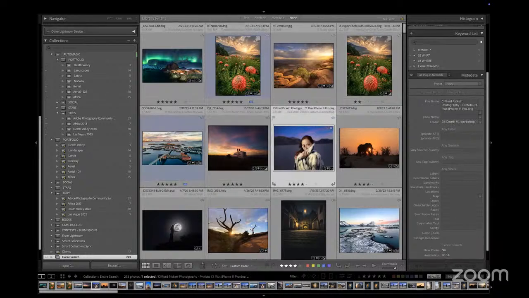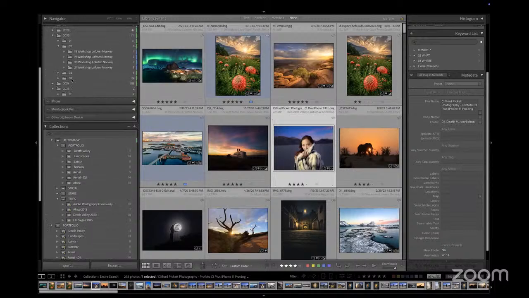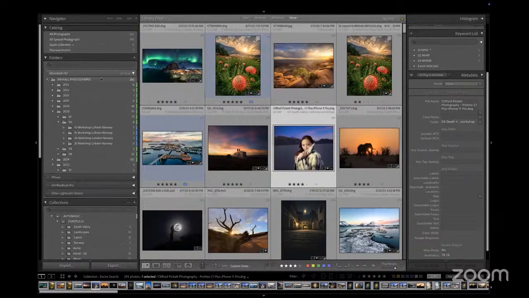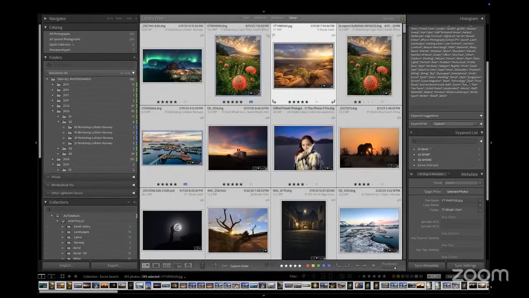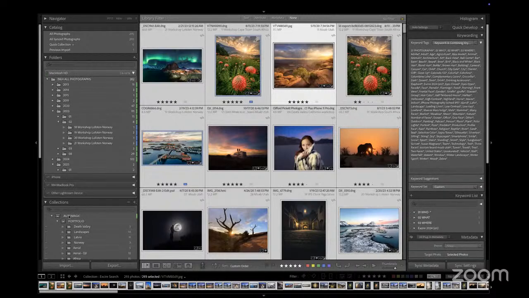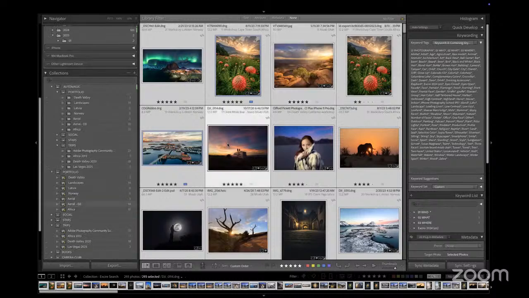So we've automated the import of our images inside of our folder structure here. We have one parent folder. We've automated our keywords over here. So if I click on here, you're going to see all these keywords that are applied to these images automatically. And then we automated the collections as well. I've never seen anyone do this before. There's no workflow that does what we just did.